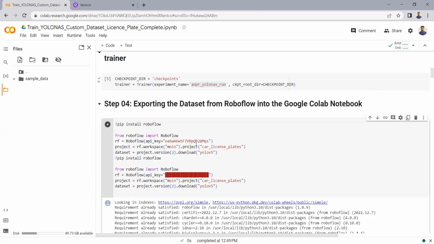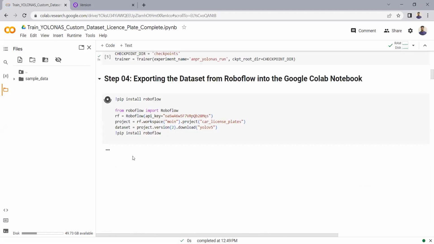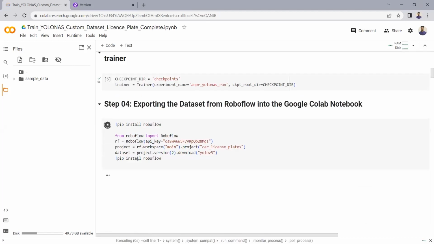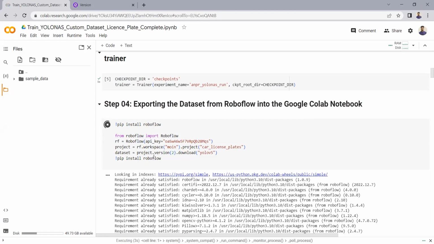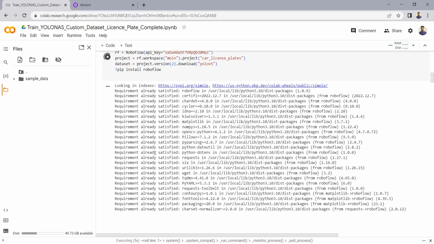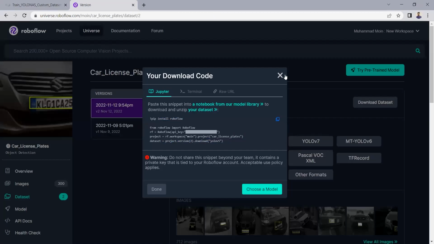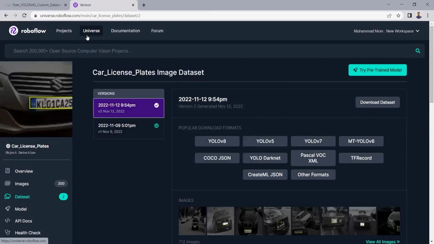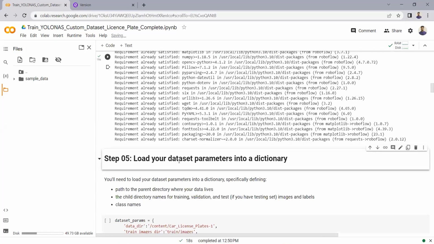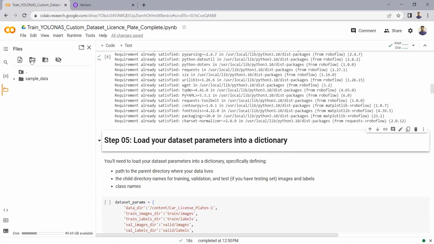If you haven't created your account on Roboflow, you can create one. This dataset is publicly available on Roboflow Universe, and you can easily download it into your Google Colab notebook. So now you can see I have downloaded the dataset from Roboflow into the Google Colab notebook.